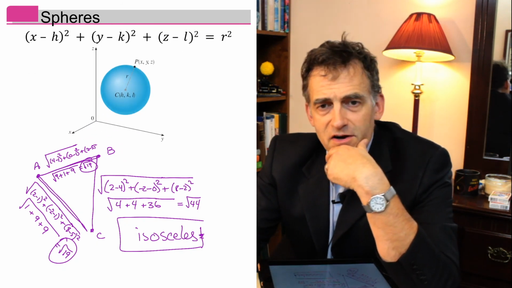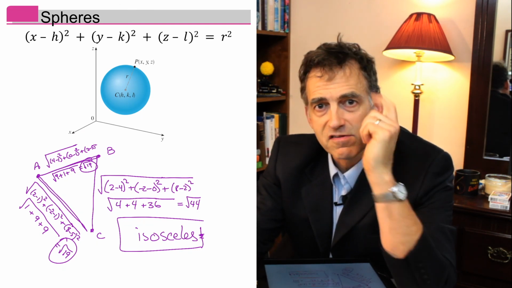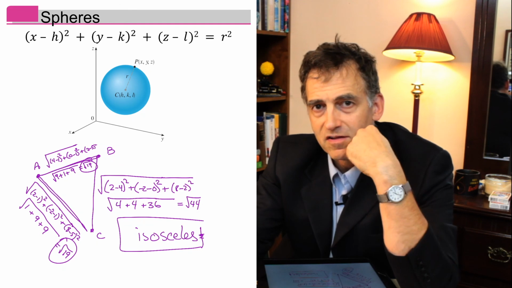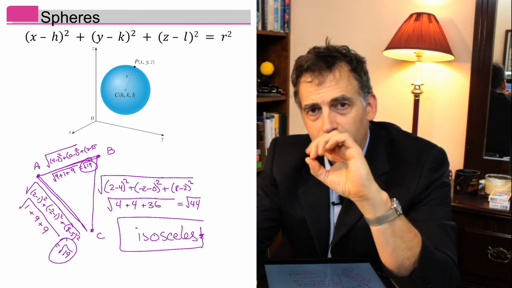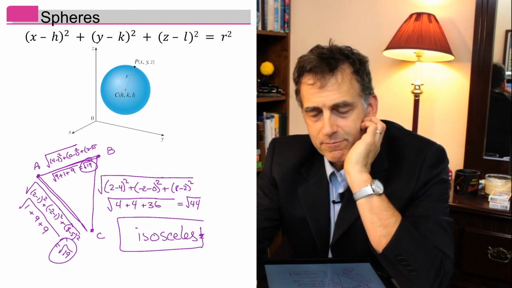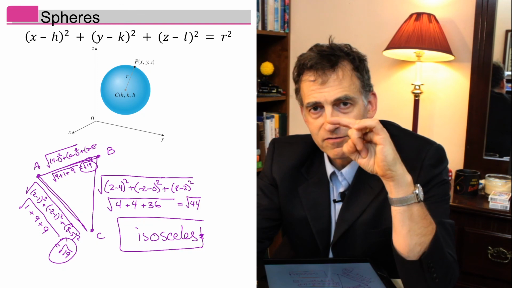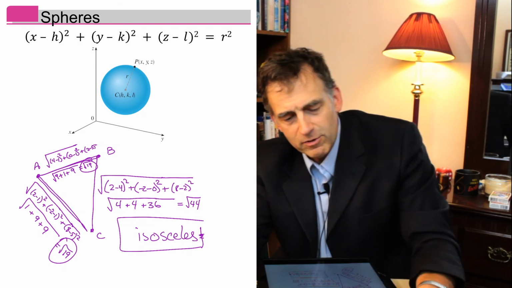So we're on to spheres in the next video, but I just want to point out before we get to that video that spheres are related to distance. A circle is the set of points that are equidistant from a center. A sphere is the same thing. It's just the set of all points in 3 dimensions that are equidistant from its center. All right, so we'll do that in the next video.